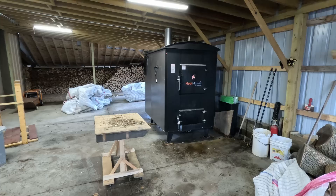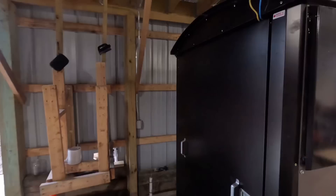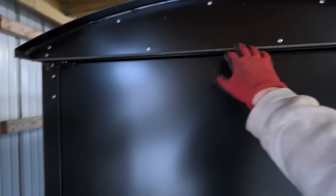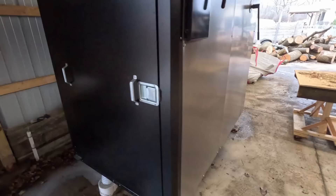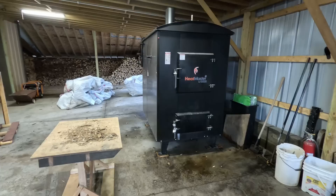I like having it under cover — I knew I would. It's always going to look like this and it's a huge bonus if you can keep it out of the elements when you spend a lot of money on it. They are rated for outside and it's well sealed — the panels are angled so water or snow drains past the door. Everything seals really good. I think it's a success having it indoors — to each their own.